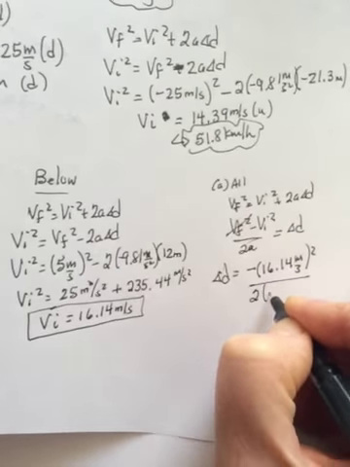So your time to go up is 1.645, I think, seconds. But the question says, how long is it in the air? So then you would go, therefore, delta T total is equal to 2 of that. So delta T total should be equal to 3.29 seconds, give or take a few digits, depending on rounding. Okay? So that's number 4. Number 5 on this sheet.